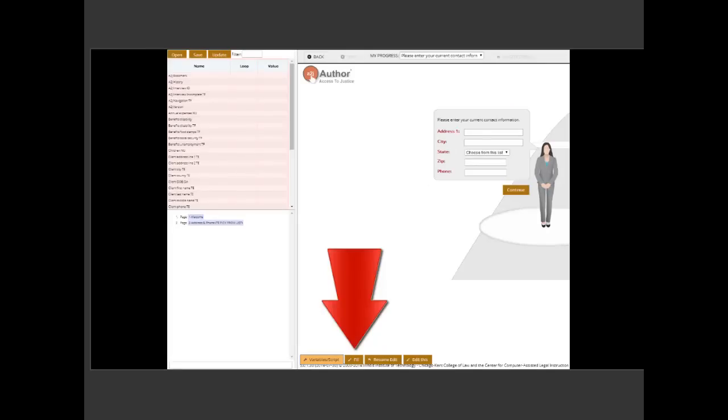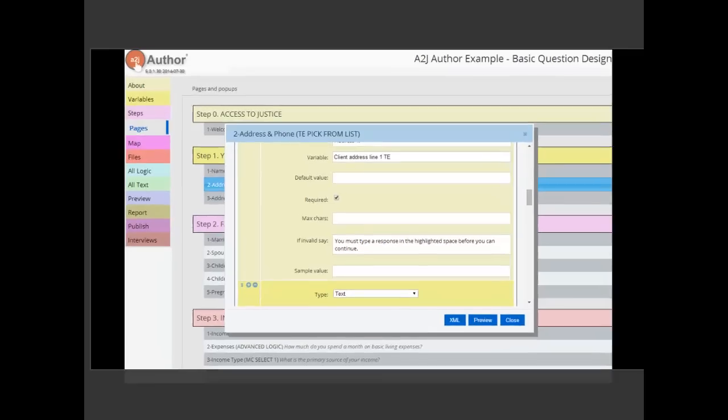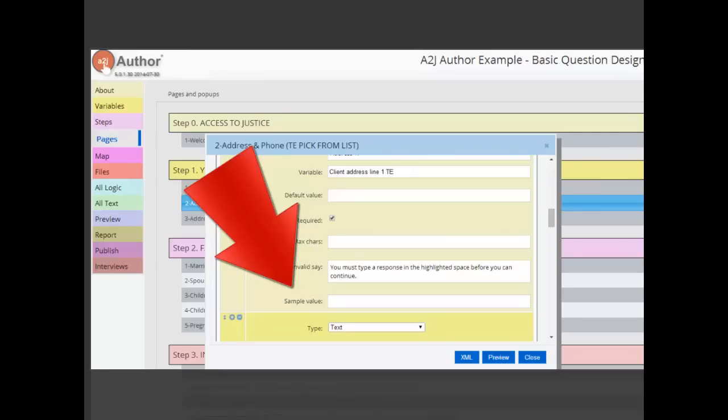There's a little tiny button down there called fill, and that's tied into something else. Every time you create a field inside of your interview while you're authoring, there's another field you can fill in that I think is called sample value. I hope I'm getting that right. So as you create fields, you can enter a sample value. If you're creating a field called last name, you could put in a sample value, test last name or something like that. The value of this is when you're previewing your interview, you can just click the fill button and it will automatically take the sample value and put it in there.